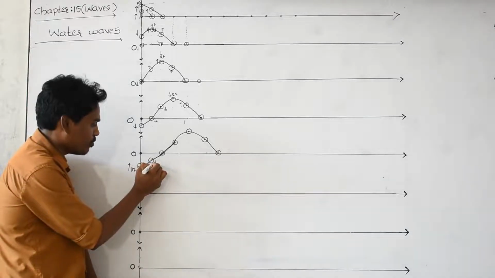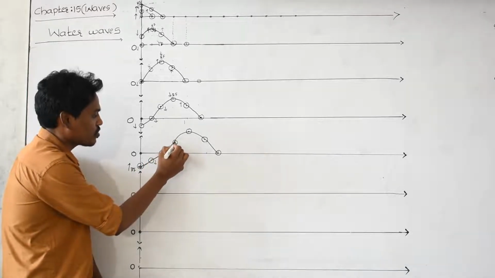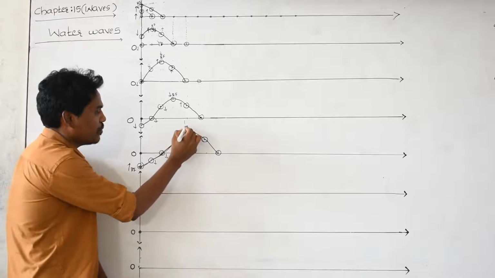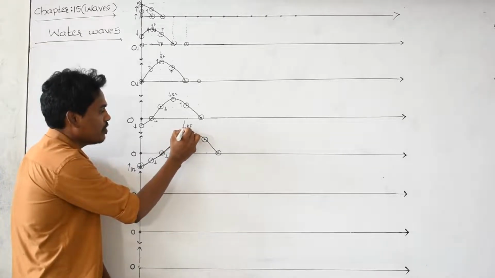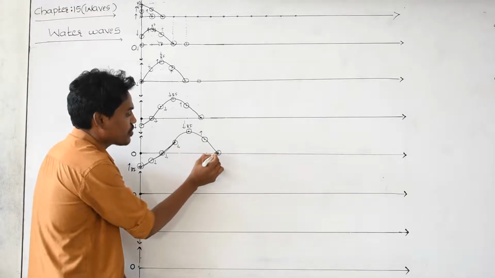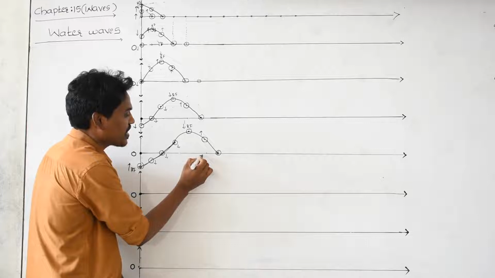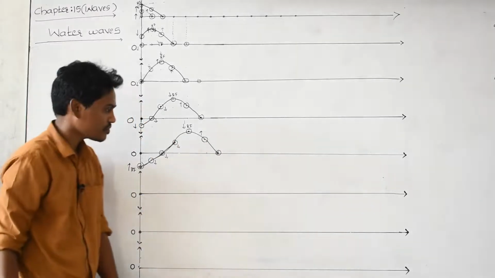This is moving down. This is going up. No, sorry, this is moving down. This is the highest point. Restoring force acting on this particle in downward, and its direction is upward. And it is in rest because the disturbance given by this particle is not yet reached to this one. That's why it is at rest.